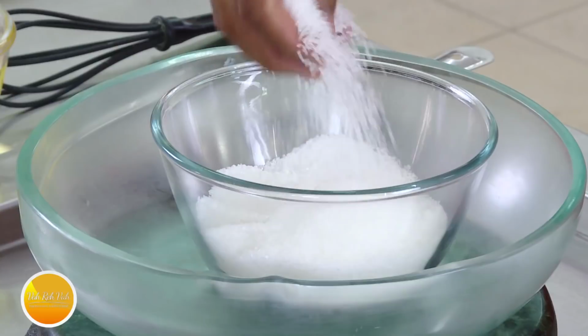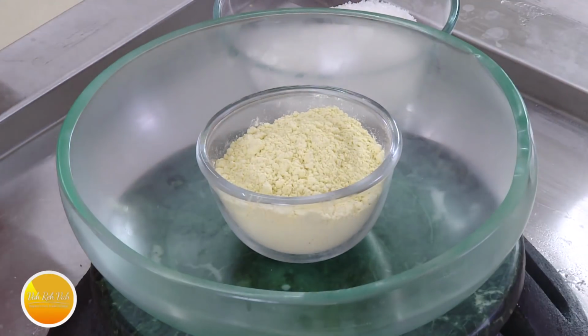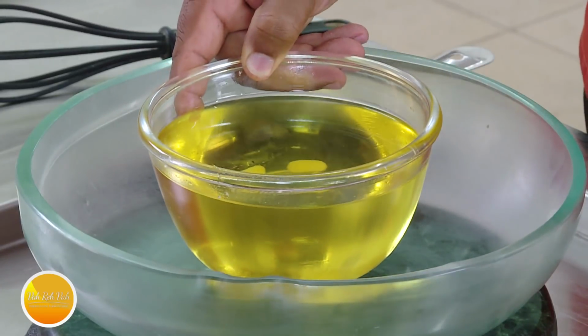Same thing, we're going to take around 350 grams of sugar, and 125 grams of besan, that is chickpea flour, and 500 grams of ghee. Any vegetable shortening you want to add, you can add.